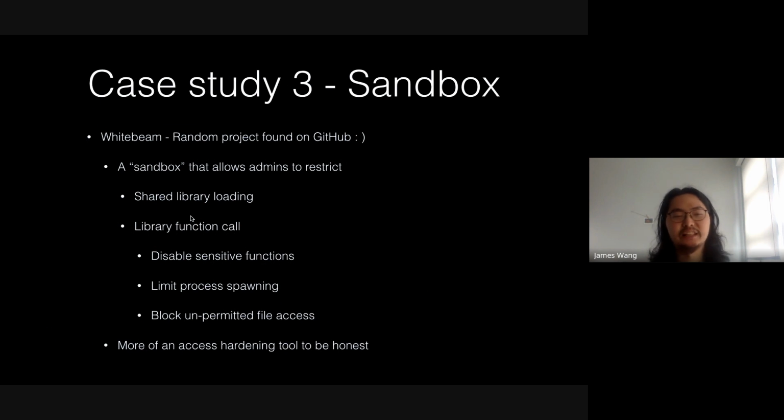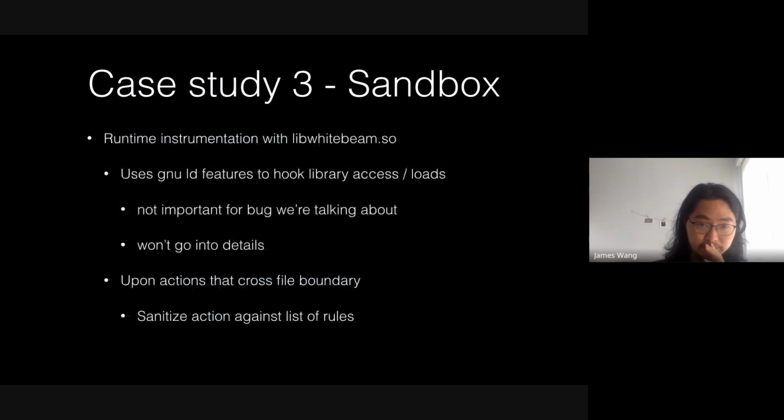But the catch is that it requires that the program itself doesn't have any inherent bugs, because it's only limiting a resource or a library function call access through a very specific way, which we'll talk about later. So it's actually more of an access hardening tool. You can imagine it as a complement to the file permission system of Linux or something like that. It's not a real sandbox in any way, but the intention is to limit resource access. Okay, this is the third case study we're going to look at today.